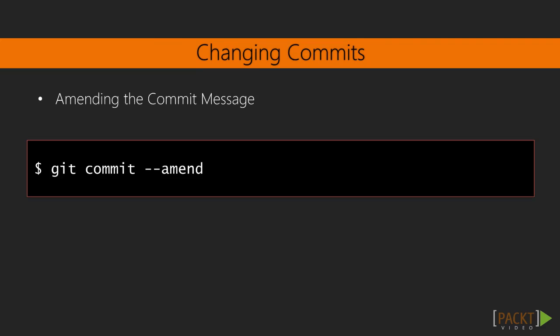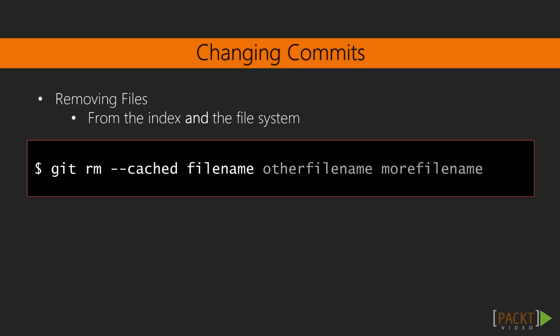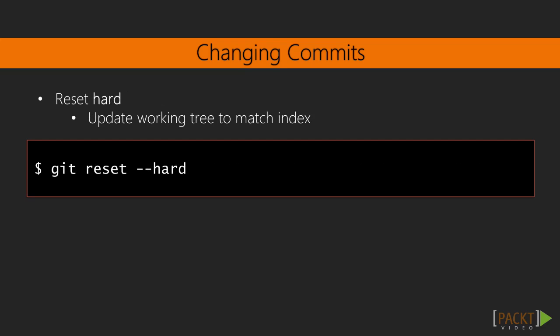Changing commits. The commit command with --amend will open your editor and permit you to edit the commit message of your last commit. You can also use the -m to accomplish this on one line without opening the editor. Git rm file name will remove the file and tell Git to stop tracking it. But if you simply want to take a file out of the index without actually deleting it, add the --cached switch. Remember, when using git reset, the --hard will update your working directory to match what is in the index. In other words, any changes you may have in the local working directory will not be preserved.